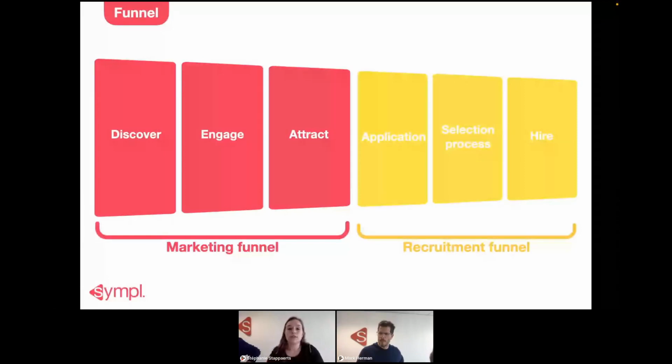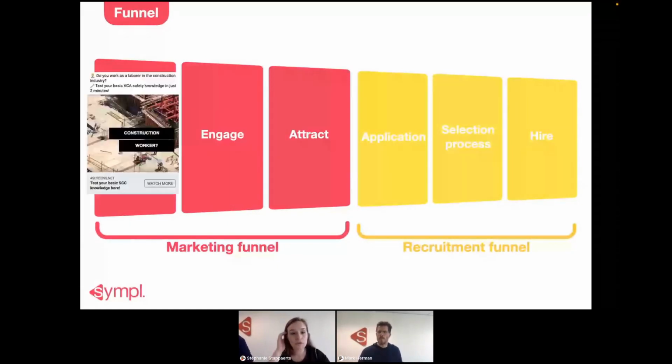The marketing funnel can be divided into 3 different phases. In the discover phase, and I will show it with an example: if you're looking for someone in construction, then you show your advertisements to a broad audience where you specifically talk about construction workers, maybe some trends of 2022, maybe a blog post, but you don't show your vacancy yet. It's just to generate clicks from construction workers.